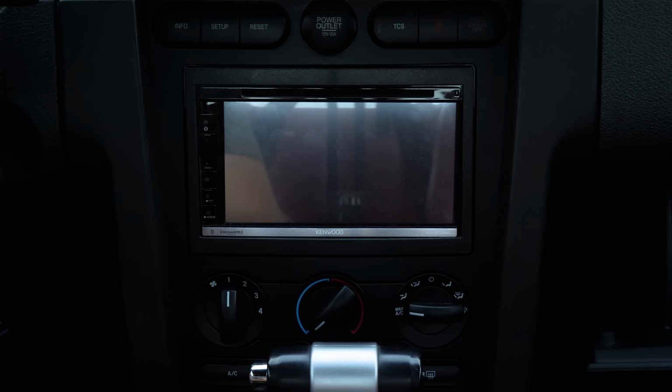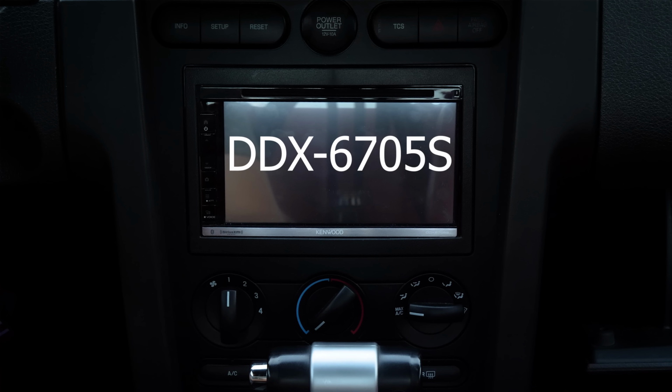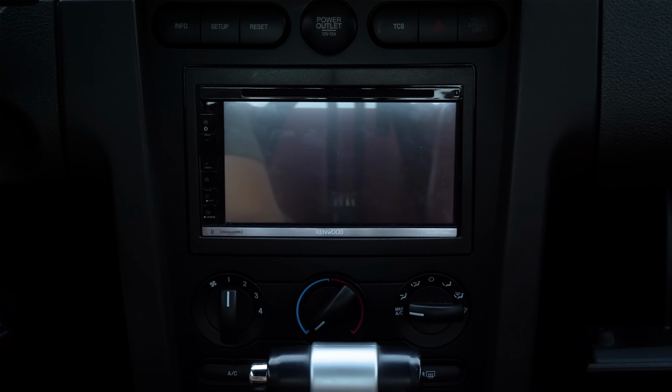Today we're talking about the Kenwood DDX-6705S. I consider this a mid-range radio in the way of cost. As of the time of this video, it's about $450. And for that $450, you get a ton of options in this radio.